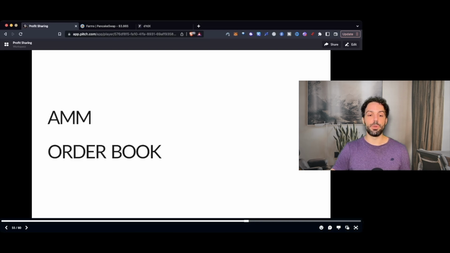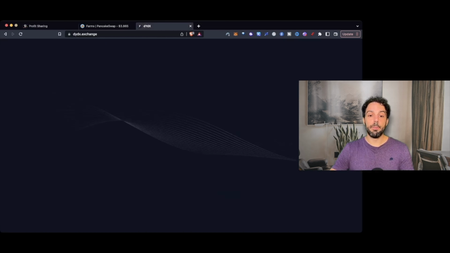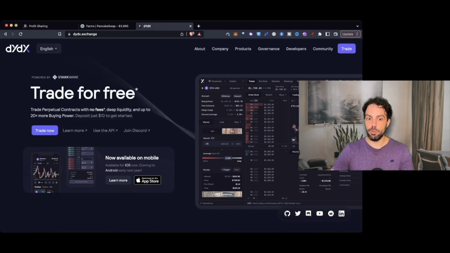Going on, because as we were saying, aside from the AMM, the automated market maker, there is also the order book kind. And when we talk about the order book, we are talking about something like what you are finding on Binance or any other centralized exchange. So you have the order book, that is the one that is highlighted on the right, where you will see the different kinds of orders that are on the platform. When we talk about order books and decentralized exchanges, most of them are about futures. One of the examples is, for example, DYDX.